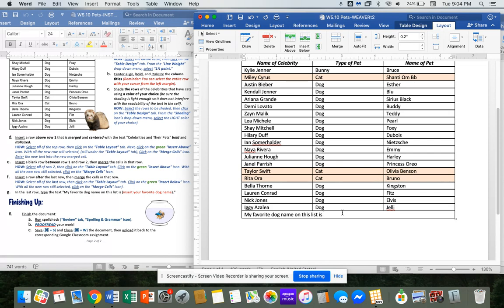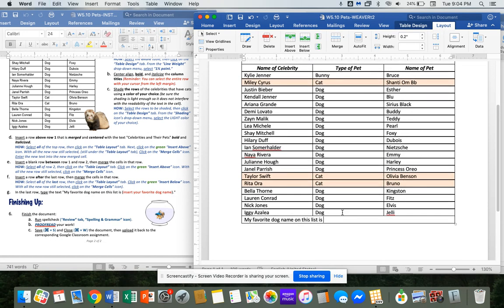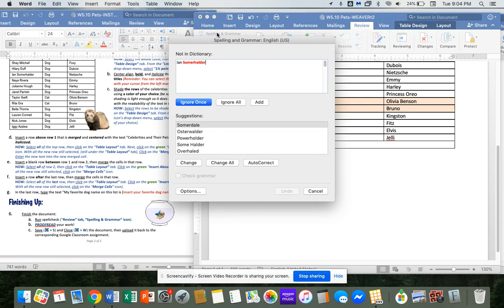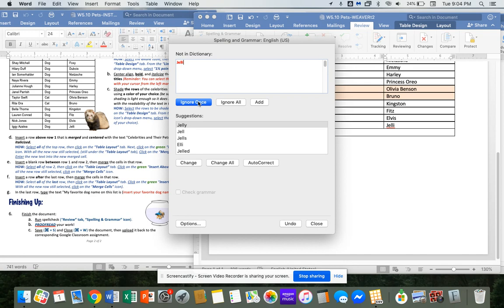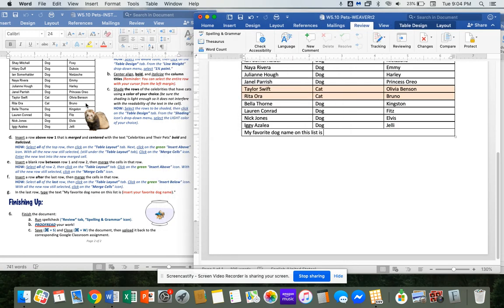And then we're ready to finish the document. So you will need to, first of all, hit Command S to save. Then you'll need to go up to the Review tab, as always, and run a spell check. And you're going to hit some names that you can just ignore through. Just make sure that you have spelled it correctly off the list.